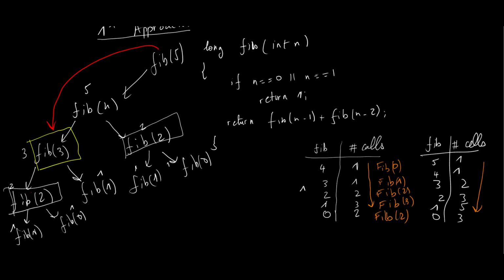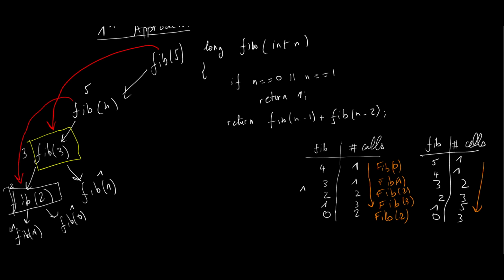Once we calculate fib of 2, if we assume that this will be done in a DFS manner, this is the first fib of 2 that will be calculated. So once we calculate it here, we will know that such a node exists, and when fib of 4 makes a second call to fib of 2, it can just call this instead of going through all this. Again, this is the first time we will calculate fib of 1, and every time we want to call it again, we can just go directly to that node. So fib of 3 will directly call this, and this will be the first time we calculate fib of 0.